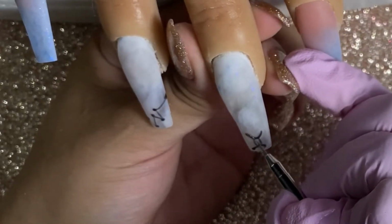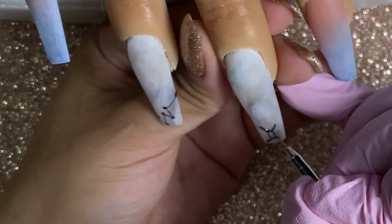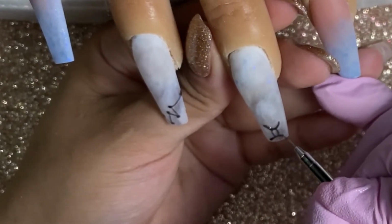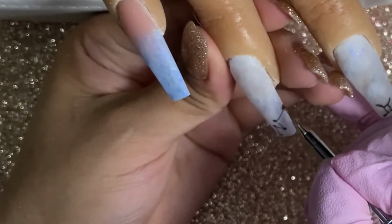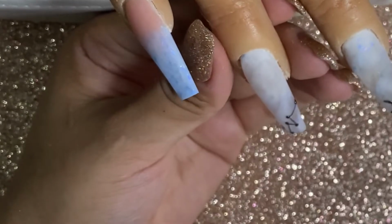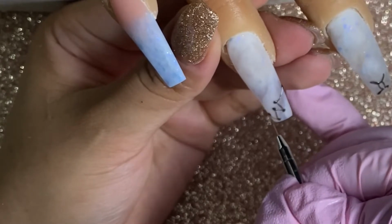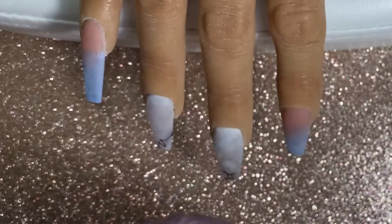So I've cured the design for 60 seconds in my lamp, and now I'm just going to go over that design with the same detailer brush from Glitter Planet, and I'm using Stick It from Profiles Backstage, which is like a gel for foils. So after I have gone over the designs, I'm going to cure for a full 60 seconds, and then I'm going to come in with some gold foil to give it that really nice metallic-y effect. And because the background of the design is black, it just made that gold pop out, and it looked so freaking gorgeous because it actually gave it that charmy look. You'll see in a second.